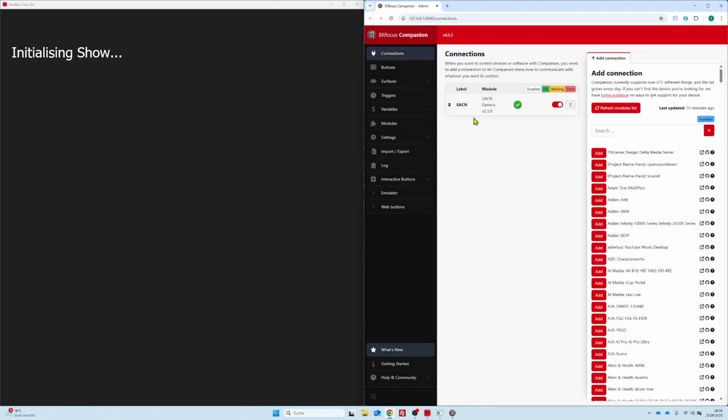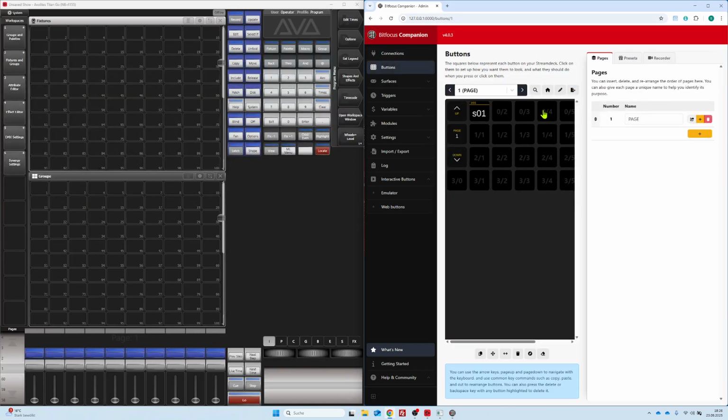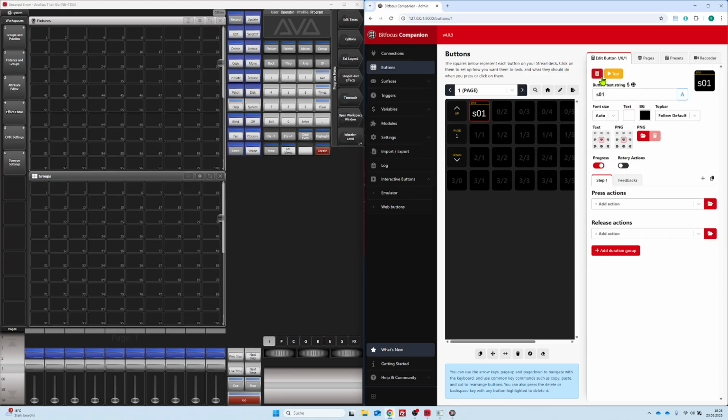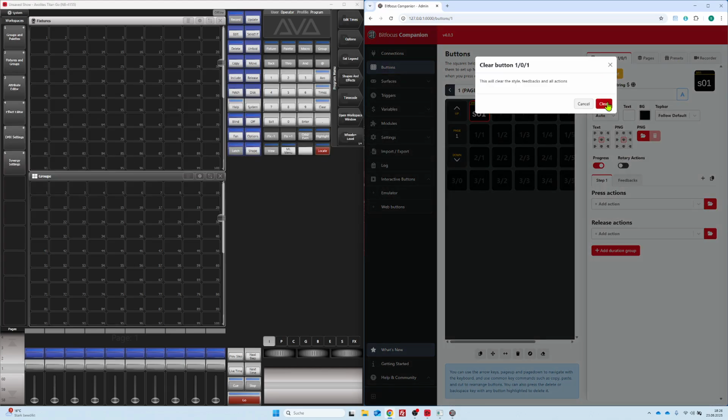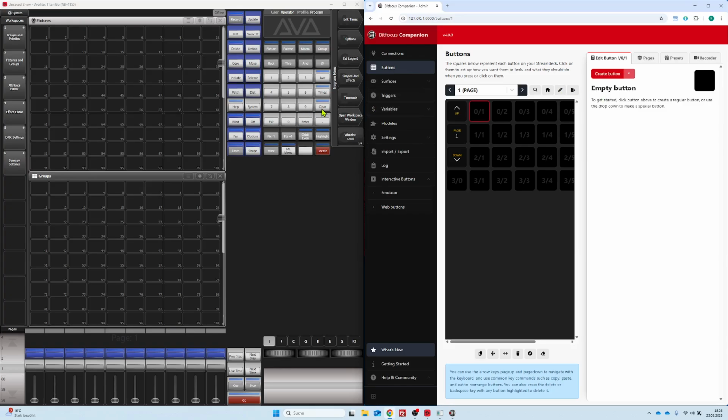So forget it, we start from scratch as always. And also the button which I made, which is on the button section. Select the button and delete. Clear. Okay, so now everything is like new.